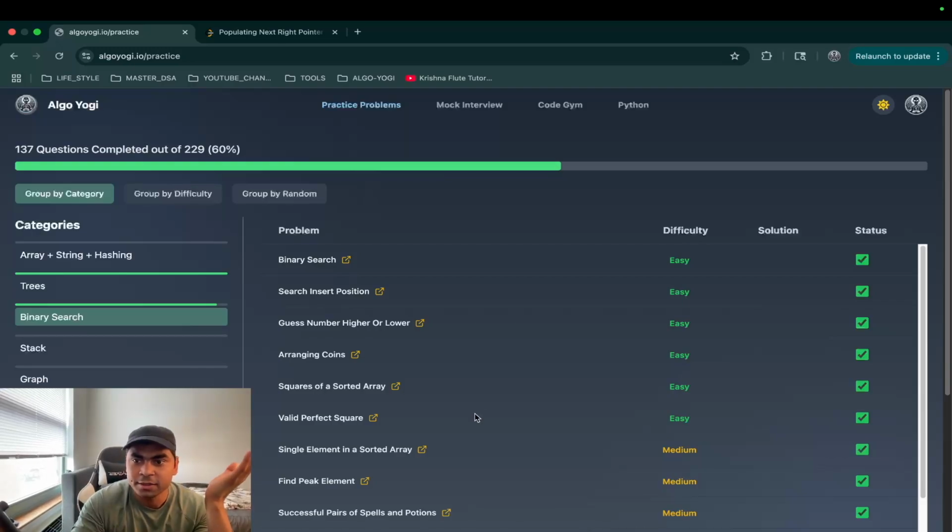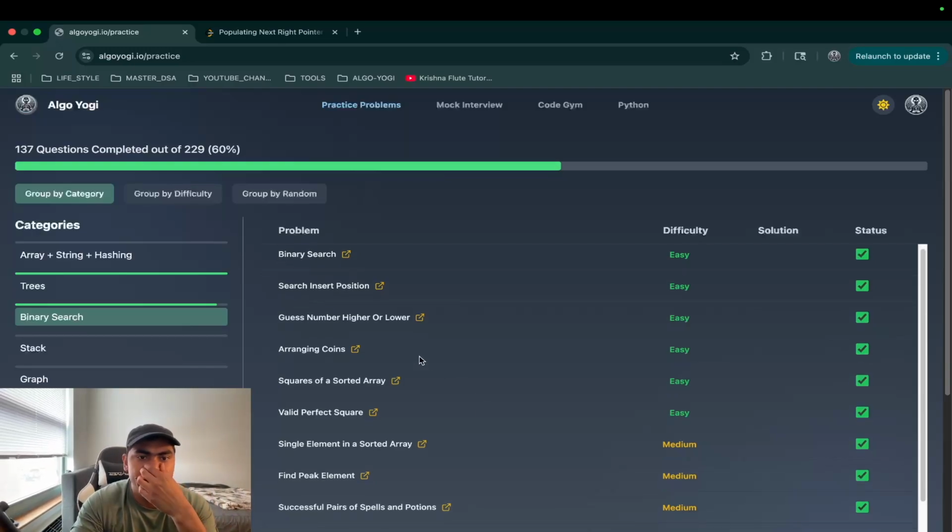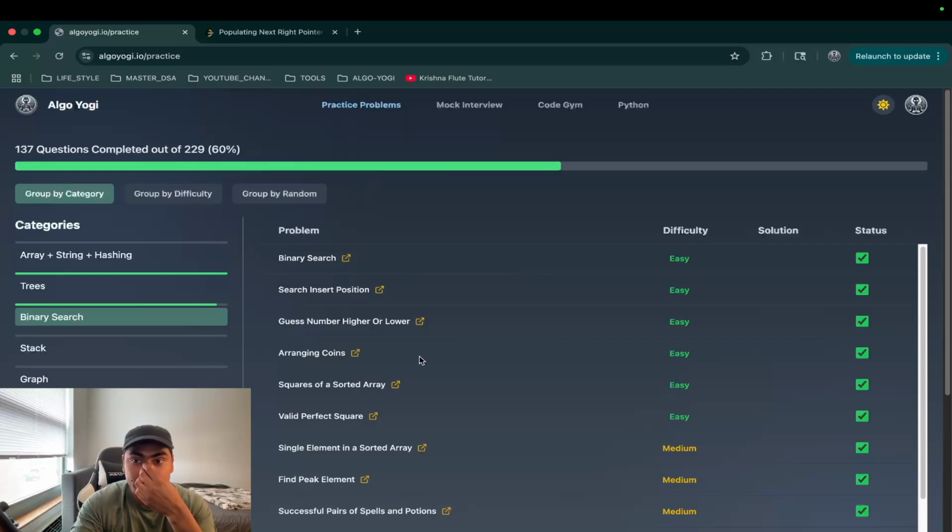That's what I think. You don't have to do thousands of problems of binary search to understand it. You just do the right problems and develop that comprehension, understanding, and that formula to approach these binary search problems in future.